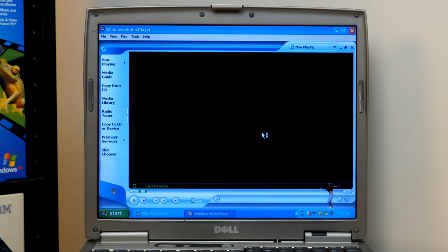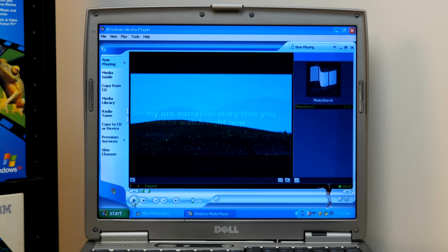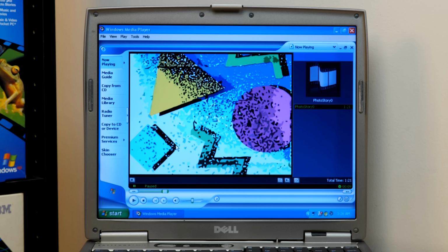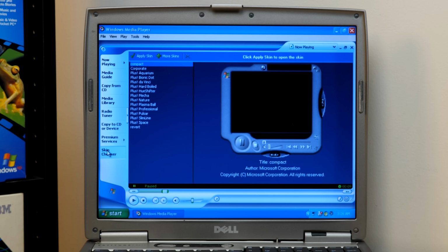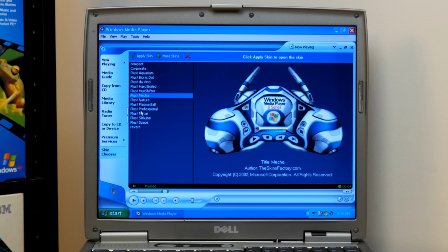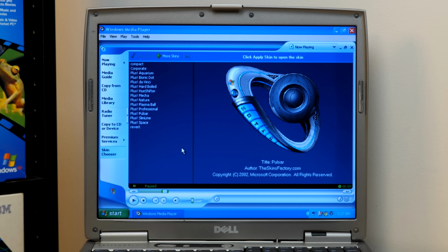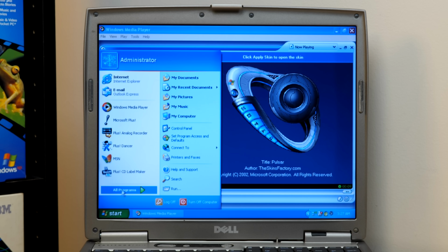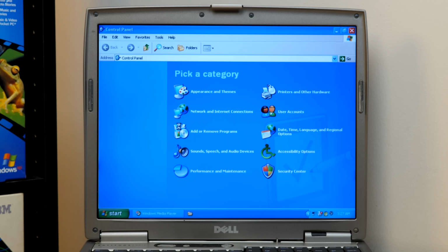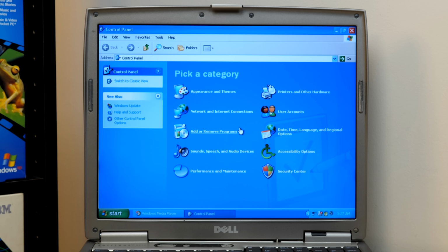We could view it in Windows Media Player if we want to. So while we're here in Windows Media Player, I figured we'd take a look at some of the features that you have to access from Media Player. So we'll begin with the skins. Because we have Plus XP installed, we do have all the Plus XP skins in here as well. So I think what I'm going to do really quickly here is just uninstall Microsoft Plus XP, just so we only have the Digital Media Edition skins.